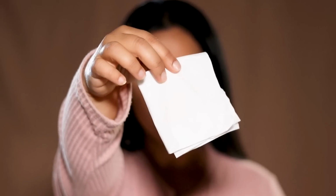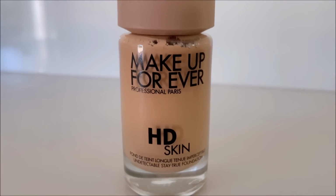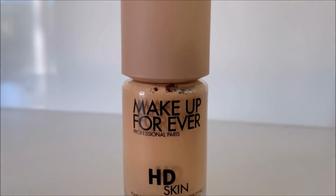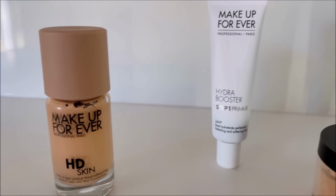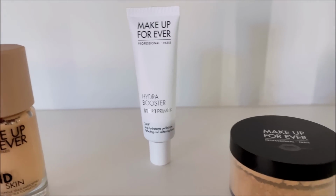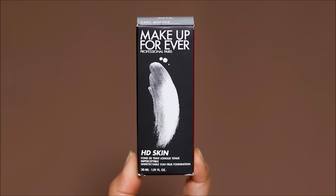Absolutely no moving or transfers, although I do have a lot of fine lines on my face and it did not crease. And that's what makes it my #1 preferred foundation for summer. I like to go through my day without having to worry about my makeup, and that's what this foundation does for me. I know many of you have already tried and loved this foundation, but if you haven't, I highly recommend it. If you like that very natural, non-cakey, skin-like finish, that'll work its wonders through a hot summer's day.